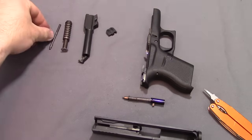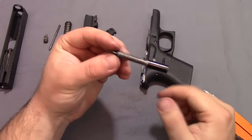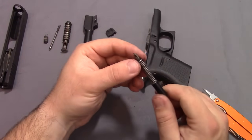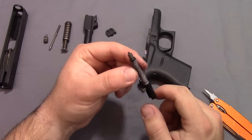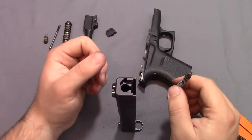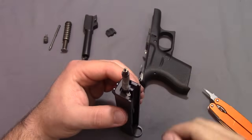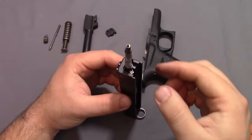Now the only thing we have left to disassemble is the actual striker assembly here. I have multiple times almost lost the little cups that keep this spring in place, so you have to be very, very careful here. What I'm going to do, just to make it a little simpler, is put my barrel slide down and basically use this as a nice platform to actually push down on the spring.